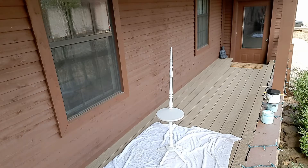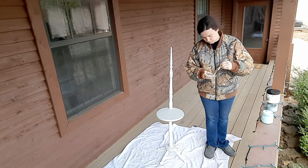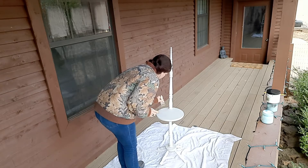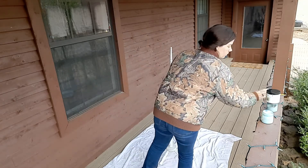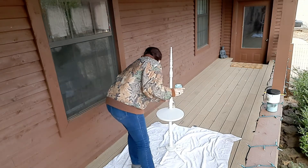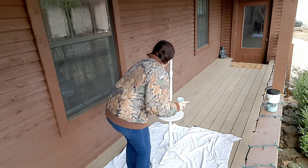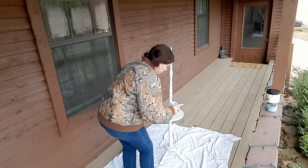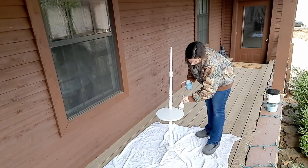We have about 10 acres we'd like to clear some trees from, so we're going to look into getting a timber company to come out and see if we can make a profit from that. If not, we'll be clearing trees slowly ourselves, just enough to have grass and pasture space for our animals. Goats don't particularly mind trees, but we want them to have a well-rounded diet and be visible from the house — that helps with predators. It's also good to do a prescribed controlled burn where the fire department burns off the brush between trees — it's great for the environment, helps prevent forest fires, and we get helping hands from firefighters in training.